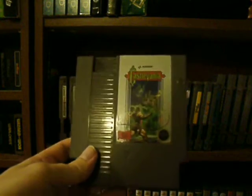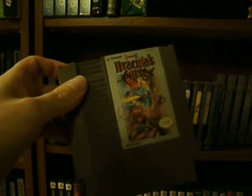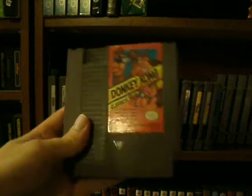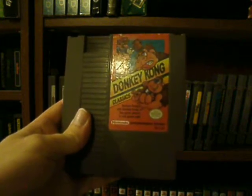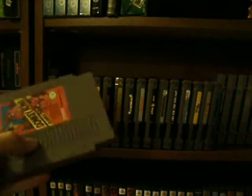So to start off, Castlevania, this was one of my thrift store finds. Castlevania 3, this came from one of the play-and-trades down in Colorado Springs. Contra, another one of my thrift store finds. Can't have an NES without Contra or Castlevania, actually. This came out of a play-and-trade that closed down fairly recently. I bought this one as opposed to the straight Donkey Kong because, well, it has Junior in it. I wanted to make sure I was getting my bang for the buck.